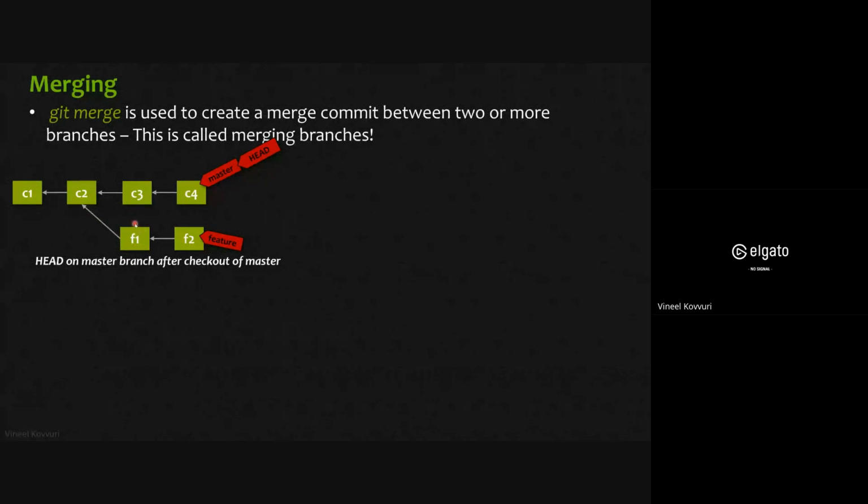Now the customer reported bugs, so I switched back to my C2, and then I switched back to my master, and then I started fixing those bugs, C3 and C4. Now what I want is, somehow I want to bring those fixes into my feature branch. Does it make sense?